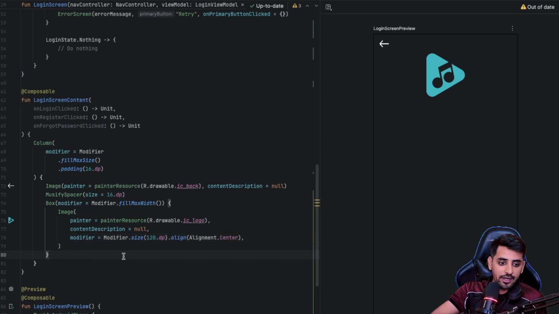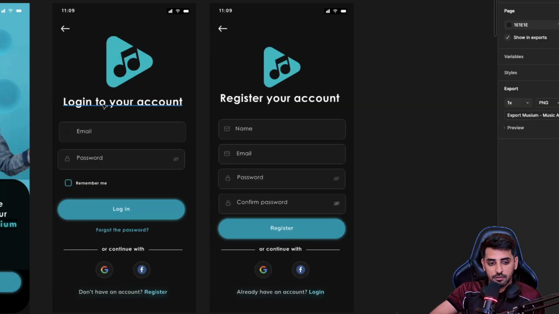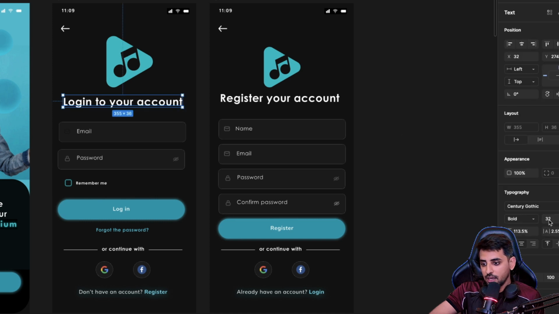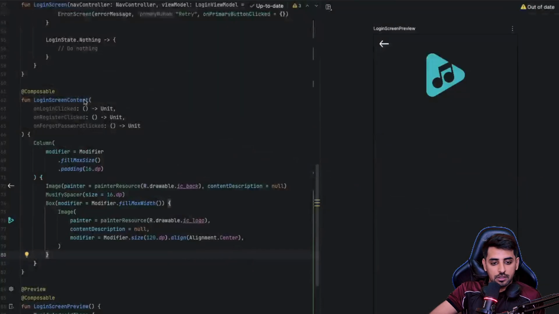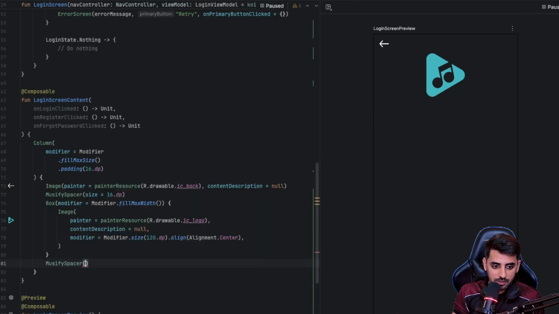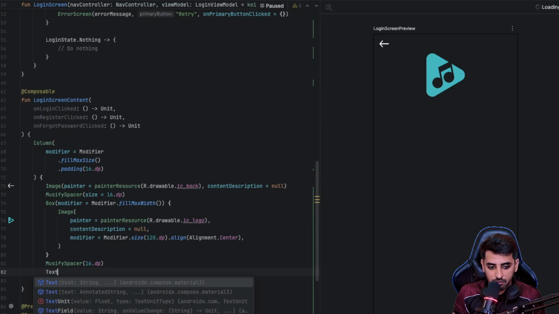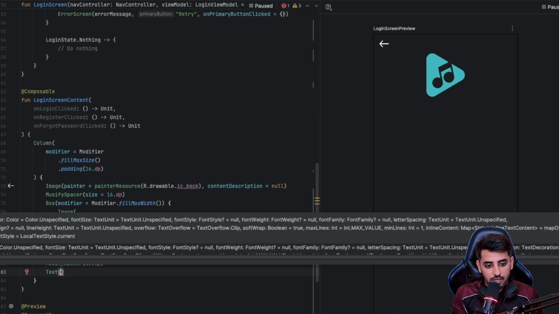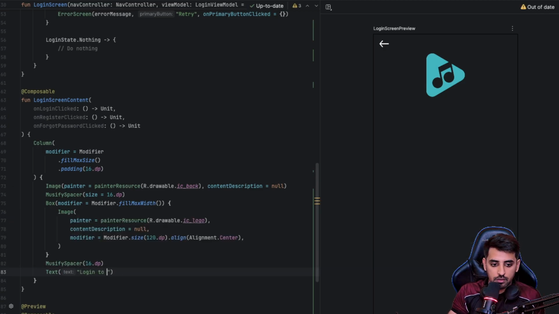What's next that we need is this specific text that says log into your account. This is a text, and the size is more than 32, which is quite high for us. So now again, we need a Musify spacer. So I'm going to say Musify spacer 16.dp as a spacer. And then along with that, we'll create a text. And that text is going to have the text login to your account.